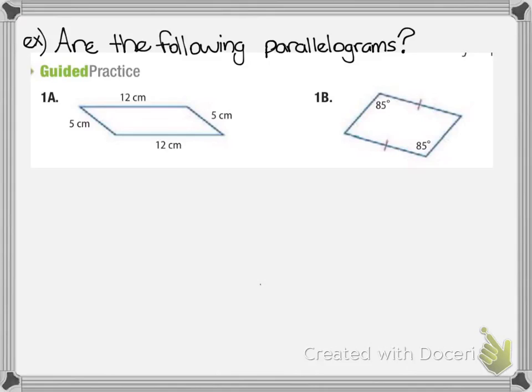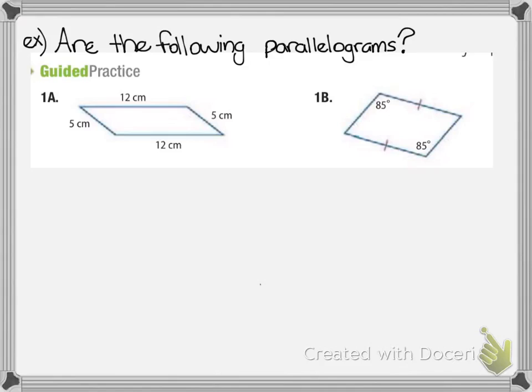So let's look at the following examples. Are the following parallelograms? And we want to explain a little bit here. If they are, why are they? If they're not, why aren't they? And you can't just say, because it looks like it. All right, that will not work for an excuse. You've got to give me a valid reason. You've got to give me one of those 6 things we just wrote down.